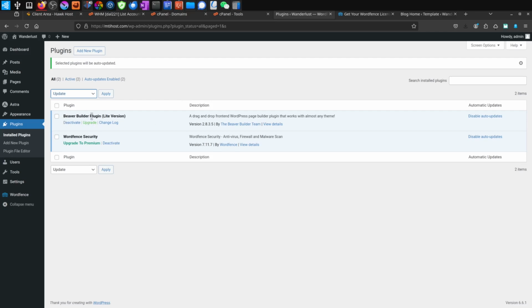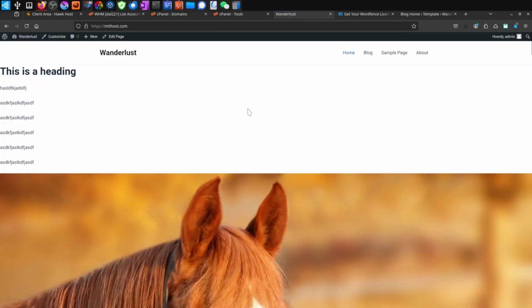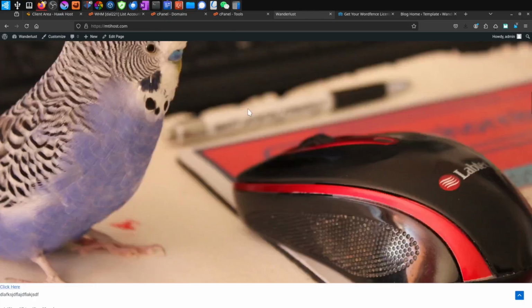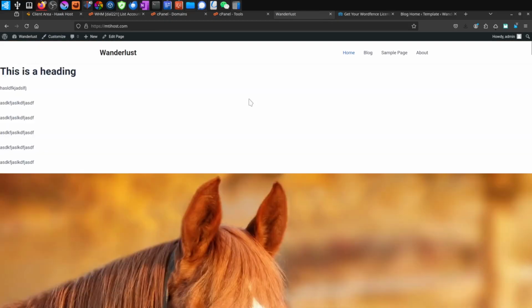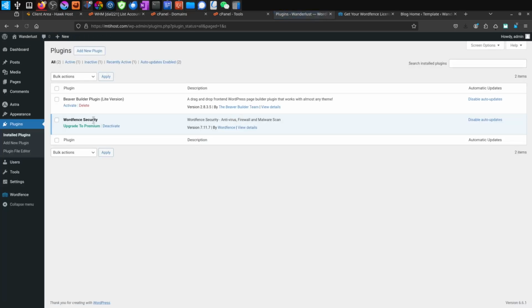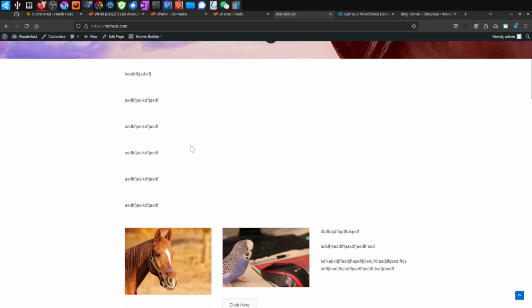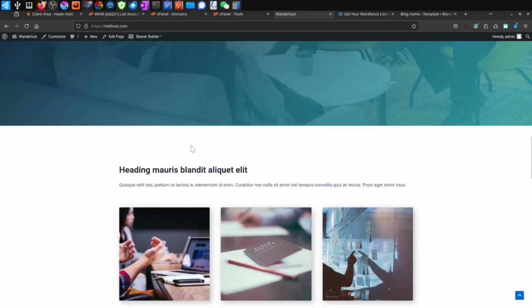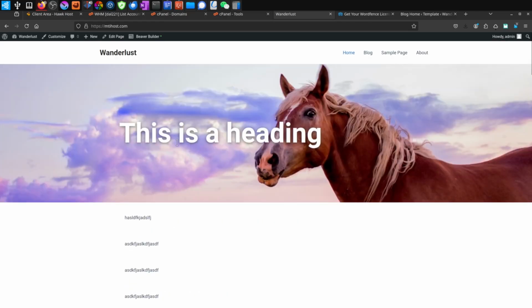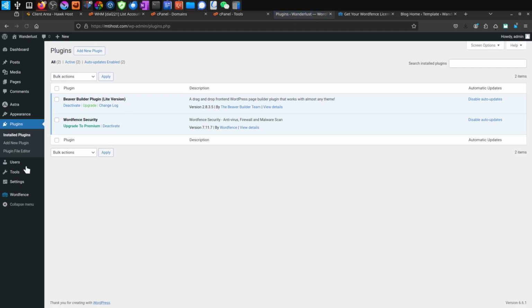So for example, if we deactivate Beaver Builder, and then look at the home page, you can see that it deactivated it, and now it looks totally different. If we activate it again, now it's back on. We can go back to the home page, and you can see that it's back. So that's a bit about how plugins can be turned on and off.